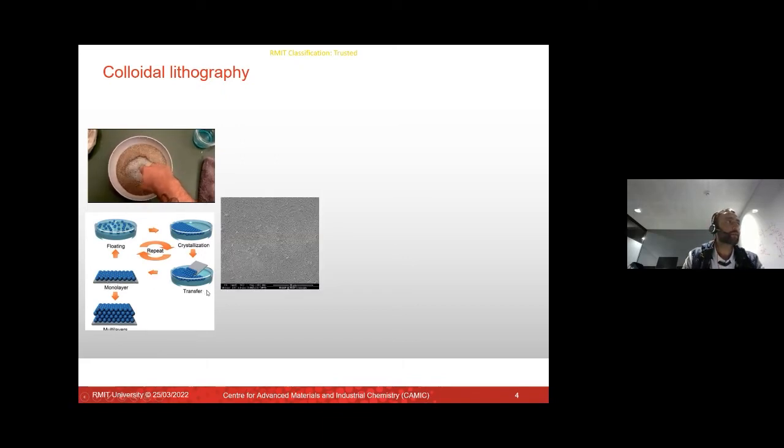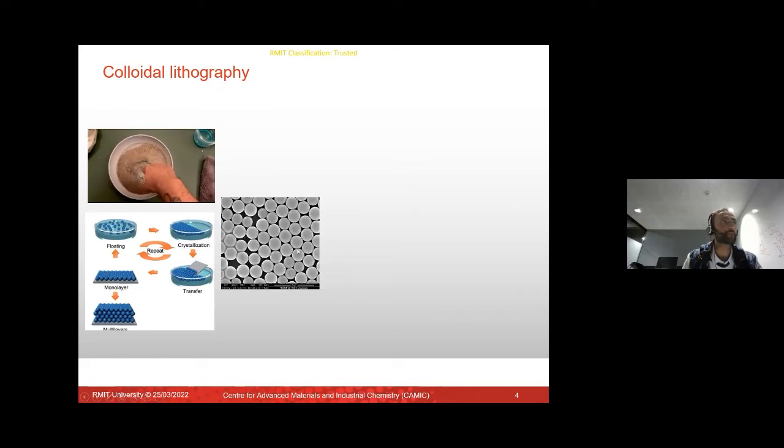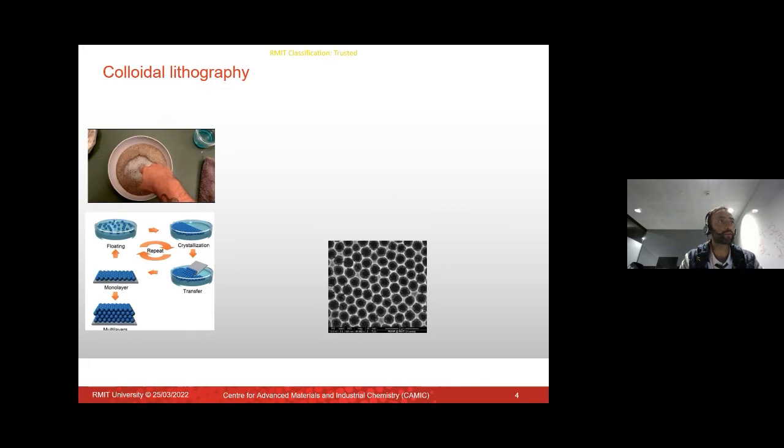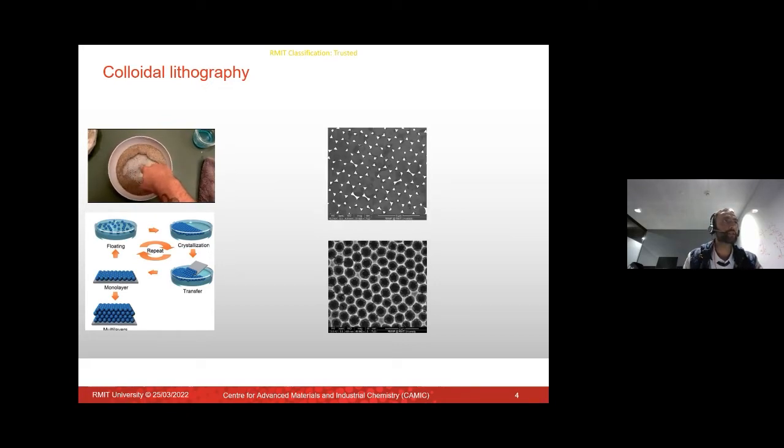The reason we do this is because we want to get long-range ordered crystals. We want to get the same kind of structure all over the surface over a long range. So you can see close up, we get these colloidal structures, and the images before were from a zoomed out image. So you can see over a large surface, you get the same structure all over. Of course, colloidal crystals is what it's all about. Now you can try to get different types of structures depending on the lithography that you do. So you can get honeycomb structures, or you can get these honeycomb star structures.